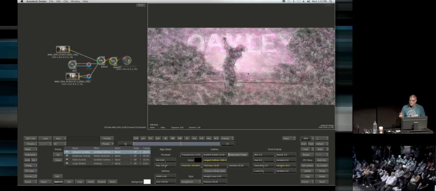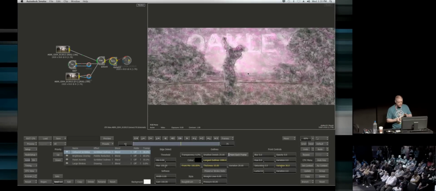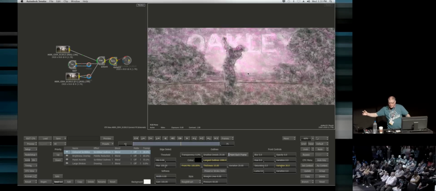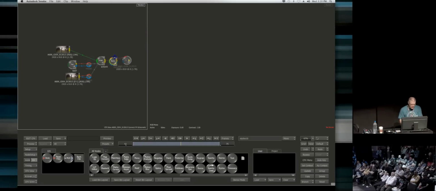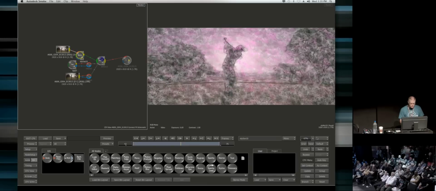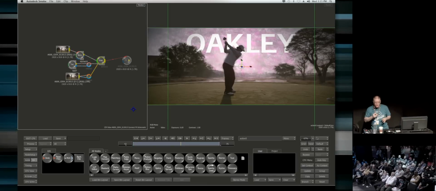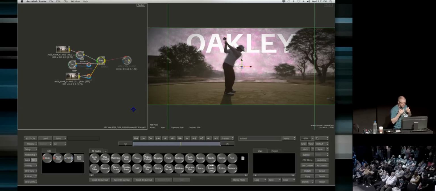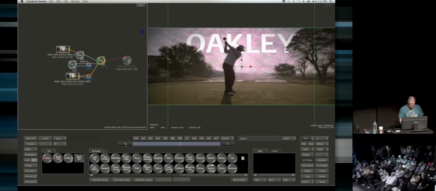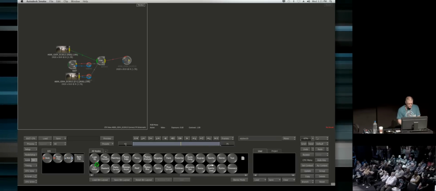But here's the flexibility of a node-based environment. I don't want this to be affecting everything. I want to just pick this thing up, and I want it to just affect my backplate. So now if I select action, I've created a totally different effect just by moving that node around. That's really the power of being in a node-based environment. We don't want that, do we? Let's get rid of that.